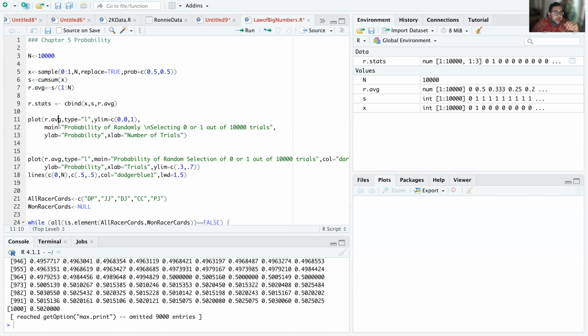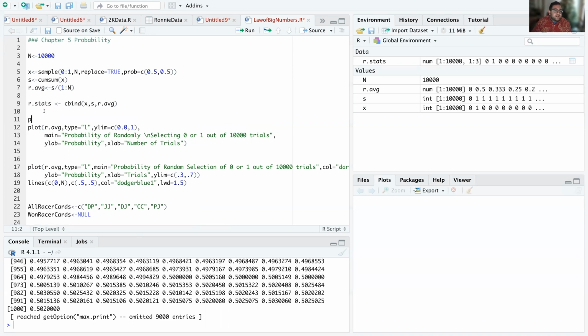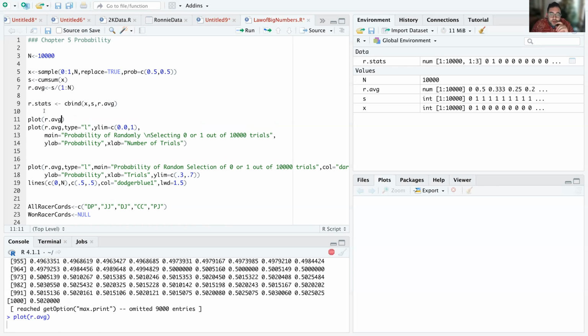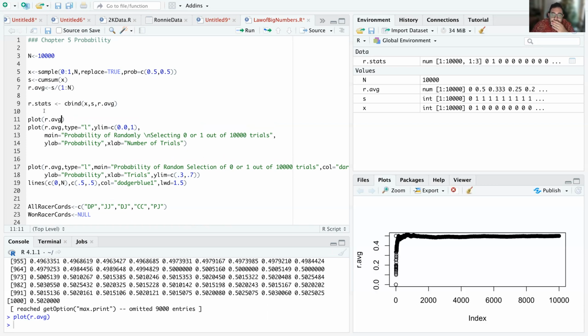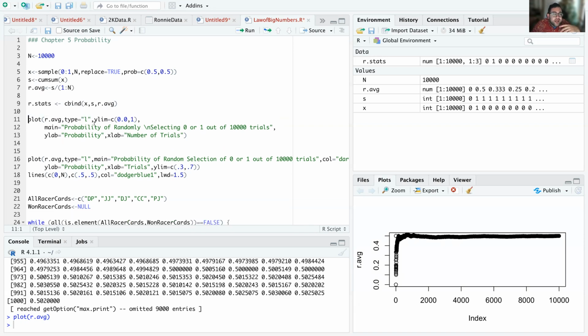So in this case, I can plot this list of numbers. If I just did plot R AVG, you might expect this, given our previous work with R, but you're getting a lot of points, which is not ideal. So I do a type L, which means it's going to give us a line.